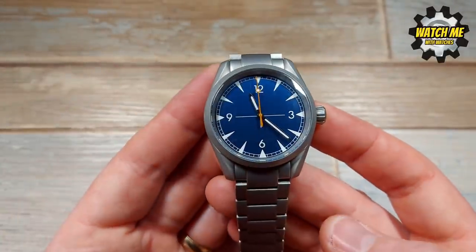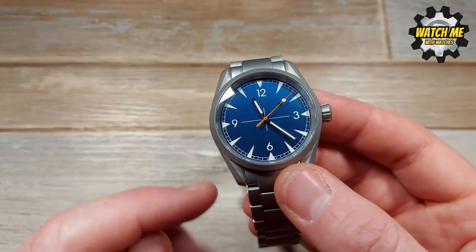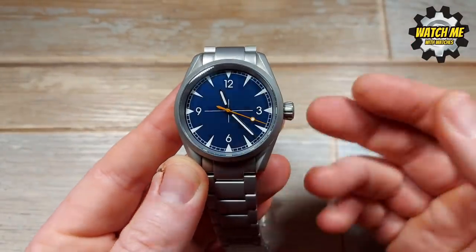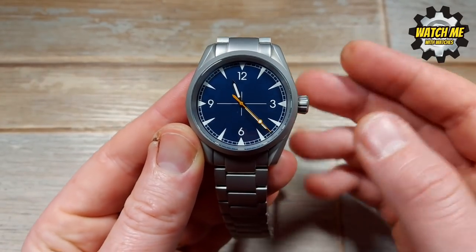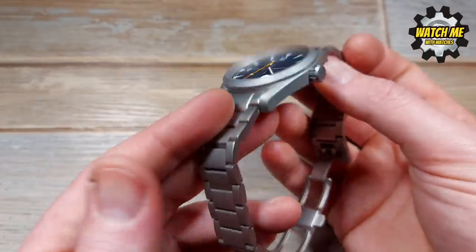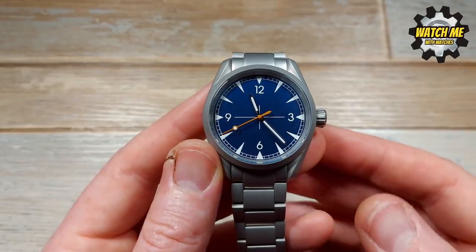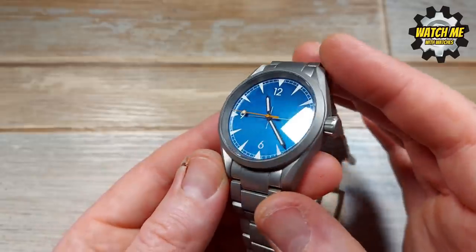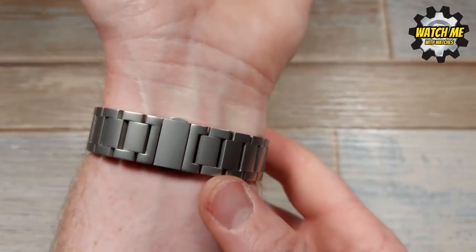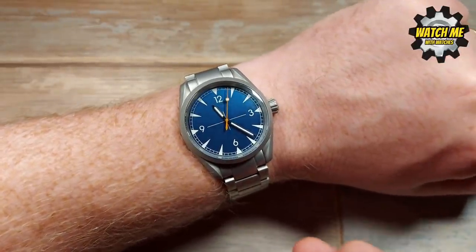I love the design, and that is not entirely credit to Felida — they've effectively paid homage to a well-known watch design. That's another reason why these watches are so affordable: they haven't had the development costs of designing a watch from scratch. They're paying strong homage to an existing design and making their own with different colorways and finishes — the sandblasted case with a Seiko movement. It's a very cost-effective way of getting a certain look on your wrist, and that is commendable if you don't have thousands of pounds to spend on a Swiss-made equivalent.